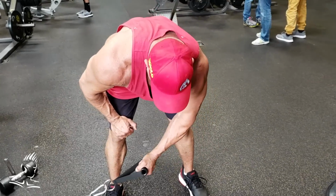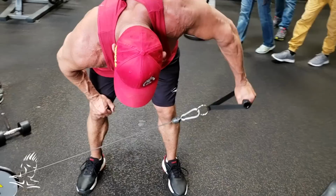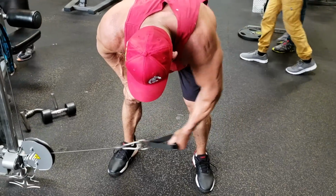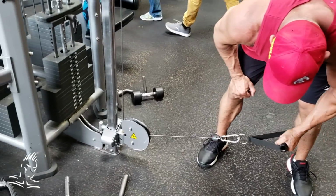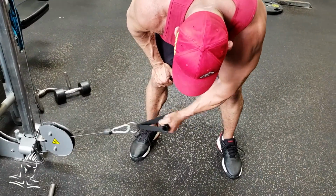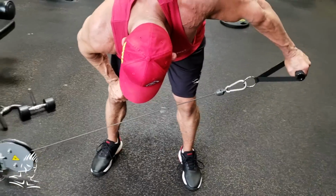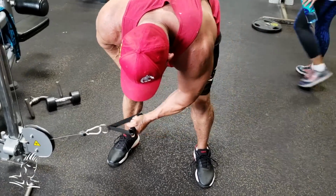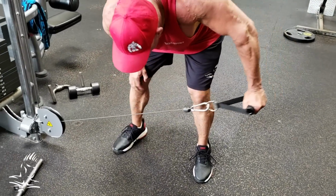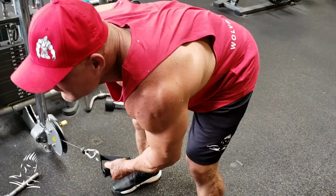Okay, so the last movement I want to show you, again on a cable, rear lateral. We're using one arm at a time. Cable set at the very bottom. As you can see, his forearm is actually coming across his body to create a good stretch in the rear delt before he brings it back up. Slight bend in the arm. And again, he's lifting with the rear of the shoulder, not with the trapezius.